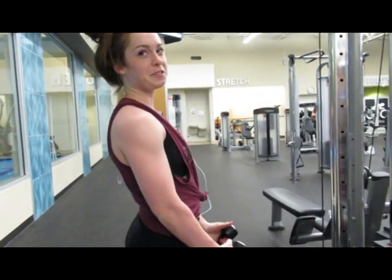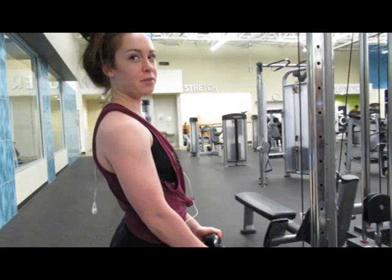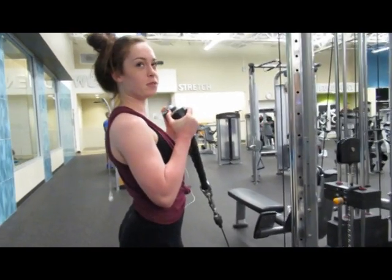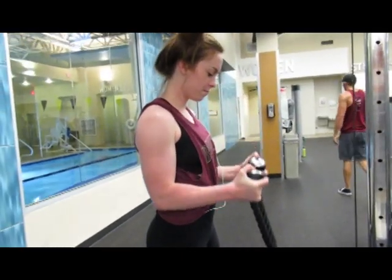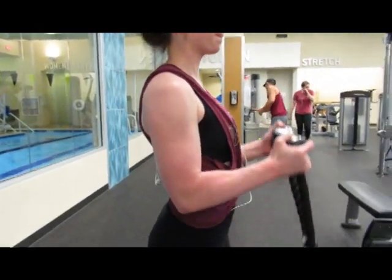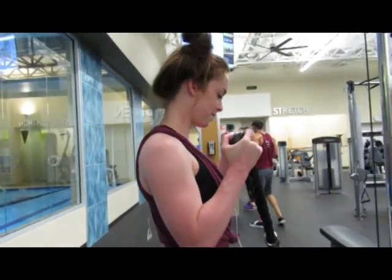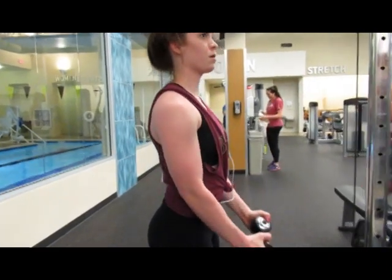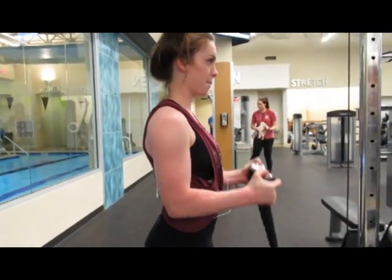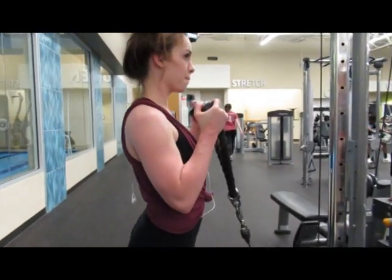You just gotta make sure the elbow doesn't move. Stretch all the way down to the bottom. Hold at the top. Yeah, nice stretch and squeeze. It's all about building that mind-muscle connection. Gotta get up in that bicep, baby. Look at those gains. But yeah, just high rep range, like 20 plus, just get all that blood pumping. Lightweight.